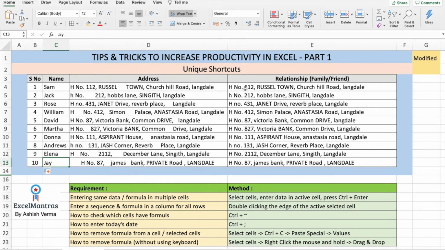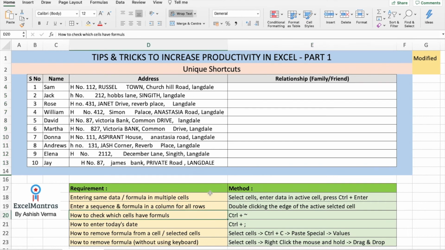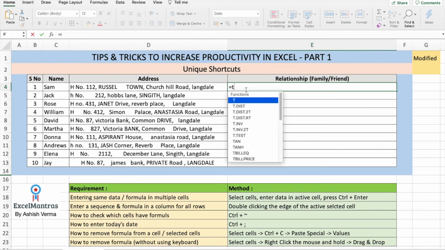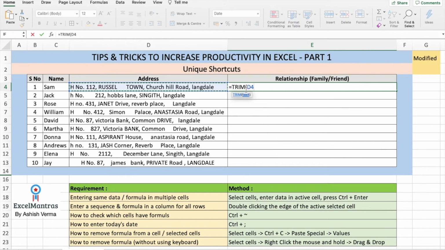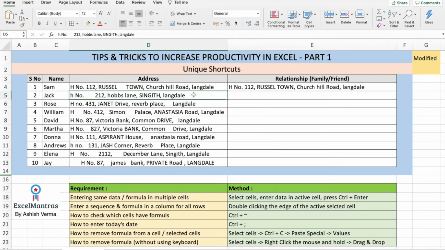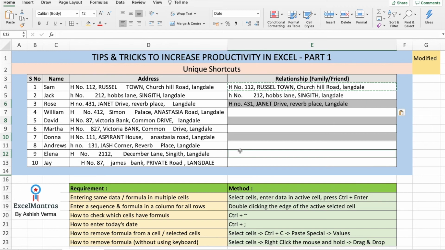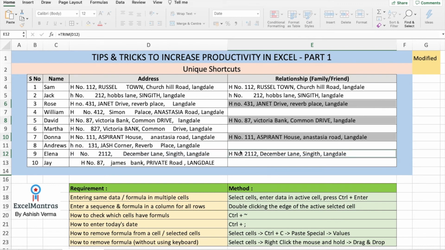Okay, now how to check which cells have formulas? So supposedly I entered a formula here, TRIM, then I copied this here, I entered the formula again here, equals TRIM, select, Control Enter.